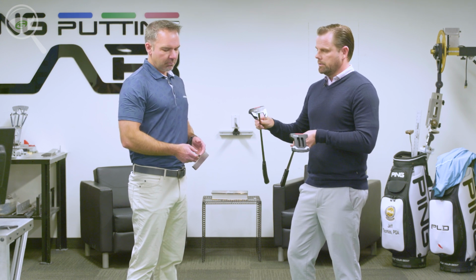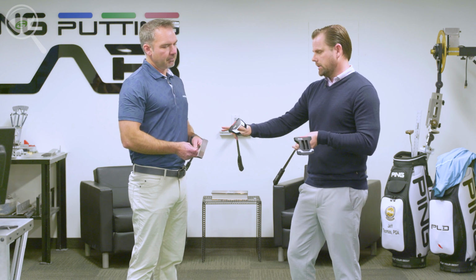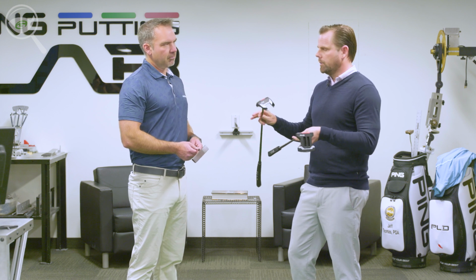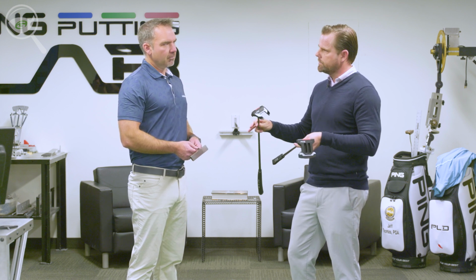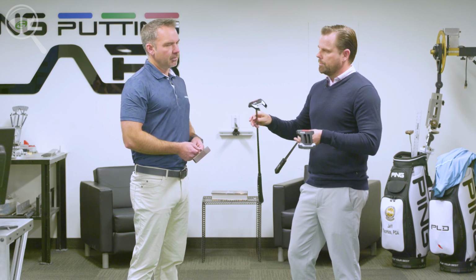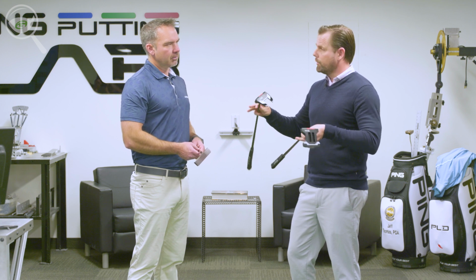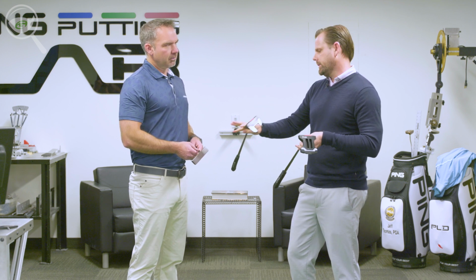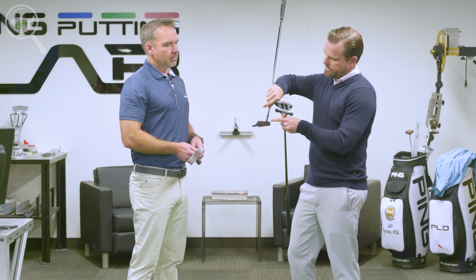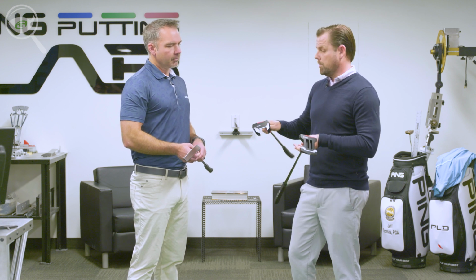Now, you mentioned different stroke types. Yeah. So here we have something that's face balanced. So all else being equal, we tend to put this in the hands of somebody that doesn't have a lot of face rotation. This Tyne 4 is one of our strong arc stroke type putters, so it's going to have a little more toe hang. Probably best, again, all things being equal, for somebody with a lot of face rotation, and that Anser sits in between. That's really governed by where the shaft axis intersects the head relative to the center of mass of the putter head.